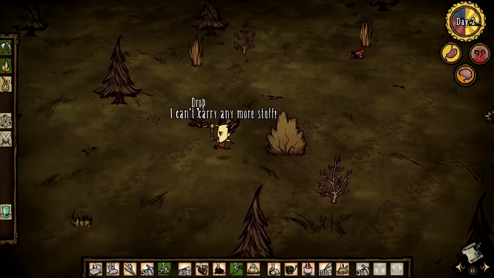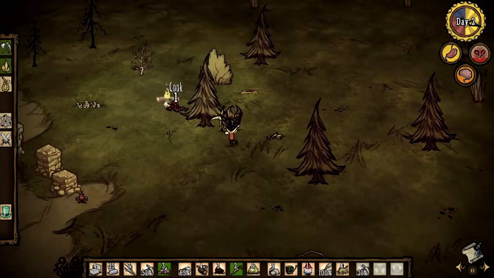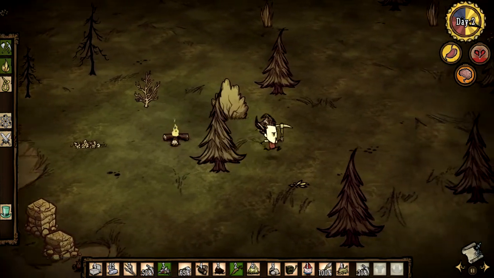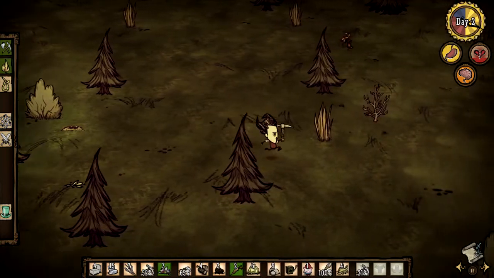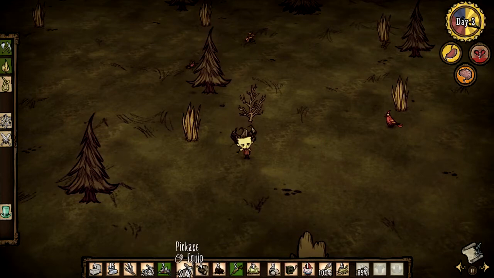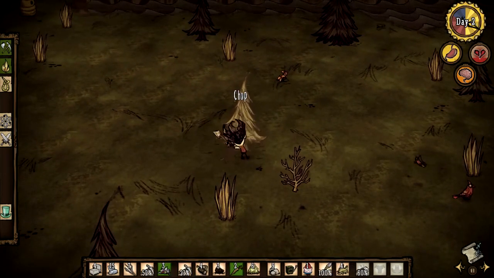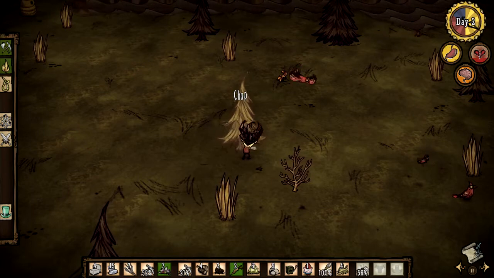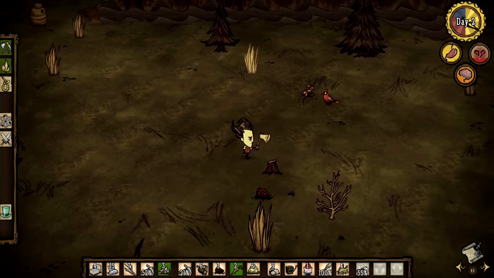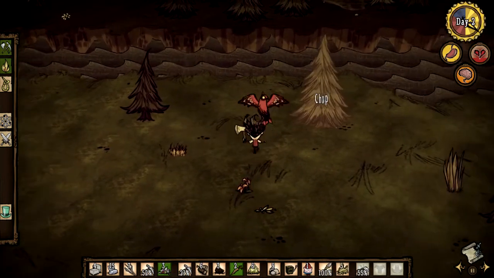I can't carry any more stuff. Let's cook the berries. Come in, cook. There we go. Can you carry logs? Yes, you can. Where's axe? There we go. Chop this down. Chop. So let's grab all this stuff. Let's chop down another tree.